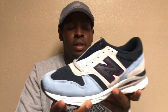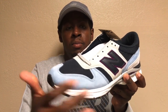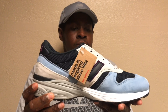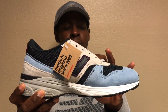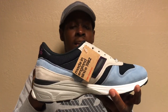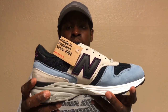This shoe is mesh and pigskin pretty much all the way. This is mesh, and then the blue right here is pigskin, and this off-white light beige color is pigskin as well. But the end is leather, and that purple around it is either suede or pigskin. Since there's not that much of that purple, I can't distinguish the difference to see if it's pigskin or suede. But it's not leather for sure, that dark purple going around the end right there.